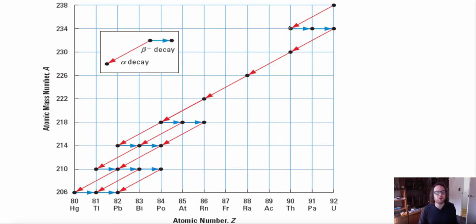Now thorium-234 is unstable, but for thorium, what is going to happen in this decay process is we are going to undergo two beta decays. So the first beta decay will change a neutron. If you remember, in a beta-negative decay, a neutron becomes a proton by emitting an electron. And then it is going to become protactinium-234. So it is going to be the isotope of protactinium-234, and that is going to be unstable. And it is going to undergo another beta-negative decay, and then it is going to become uranium-234.